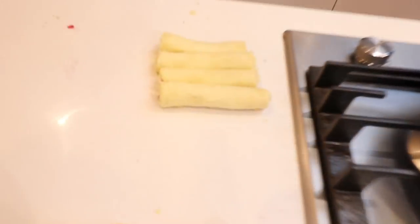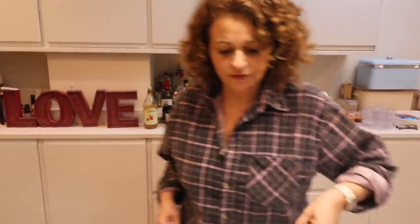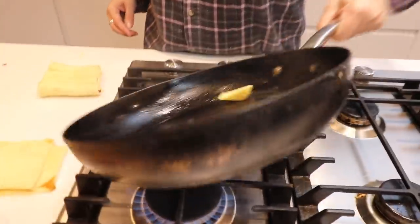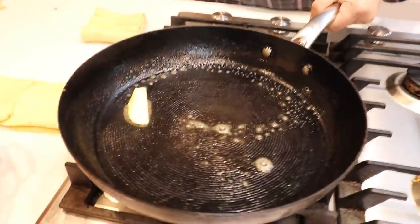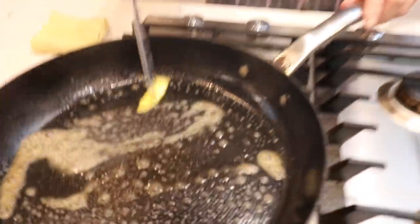So there they are. Do you put sugar on the outside of them? Yeah, just like a donut. If you burn your butter, get rid of it because it will flavour everything and it will taste disgusting. We all do it sometimes. We all burn our butter. I'm actually going to turn that heat off because the pan is still so hot.